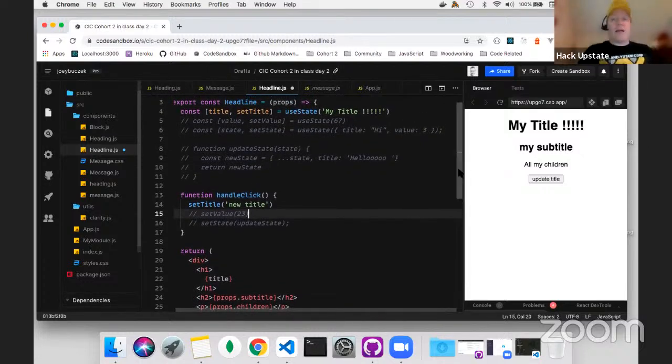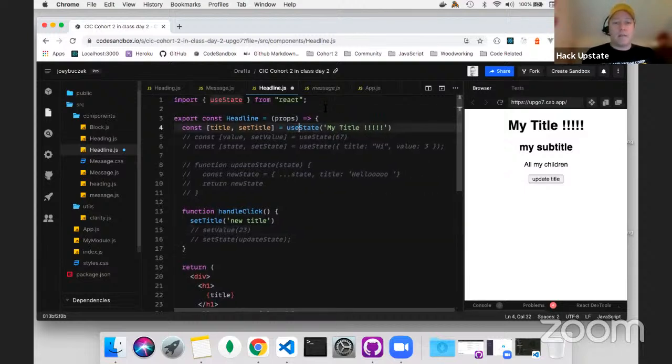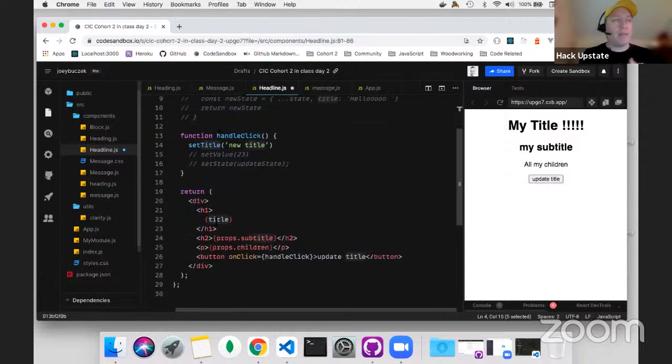Okay, so I have this use state, which is a hook. And by calling use state, I get back an array of values. The first element in that array is the piece of state that holds the value I want. In this case, my title with some exclamation points. This string of characters lives inside this variable right here. This function, I call it to tell it to change this value so that wherever I'm referencing this thing in my component, it changes at the same time.